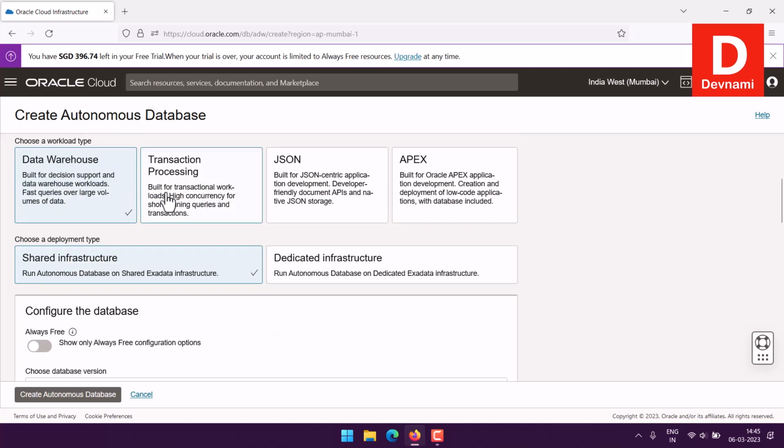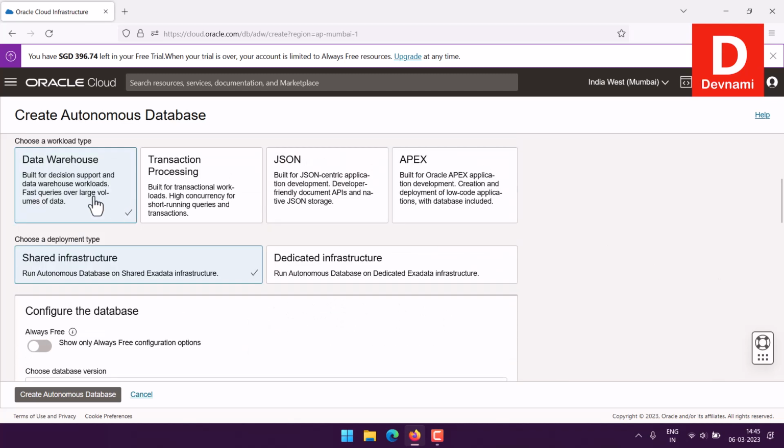If you have a lot of data, then you can make use of data warehouse or transaction processing with mixed load. In case of apex, I would say these two are good enough. No need to go with apex because that would be only an apex instance.